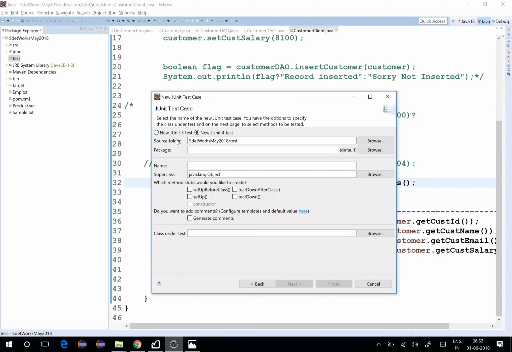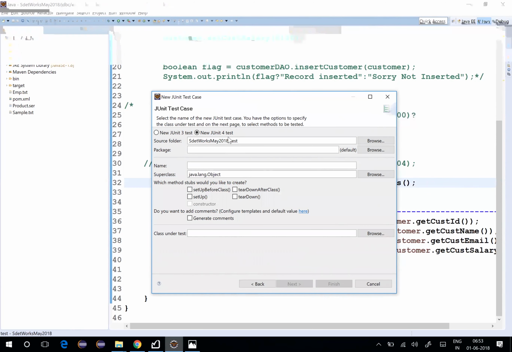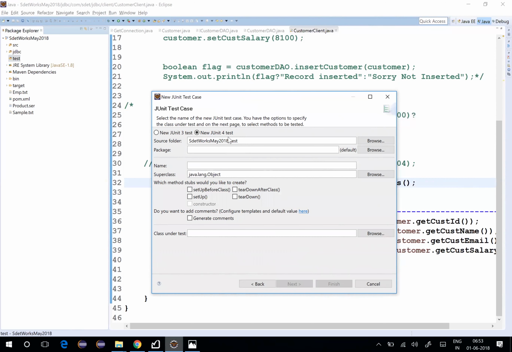Here, we have two versions of JUnit, JUnit version 3 and JUnit version 4. JUnit version 3 means a class which has to extend TestCase, which is given by JUnit itself, and all these classes were written in the package called com.